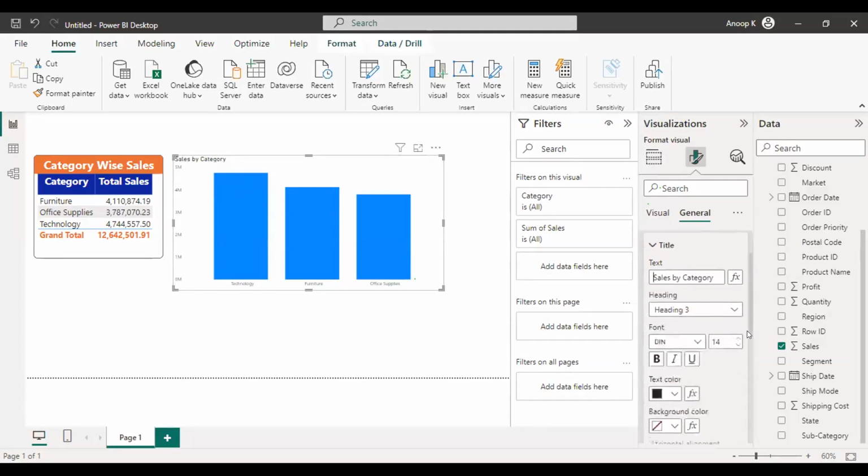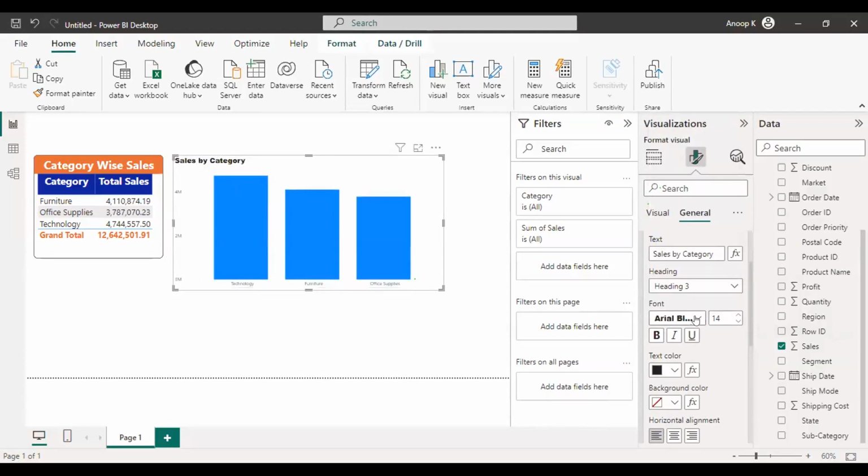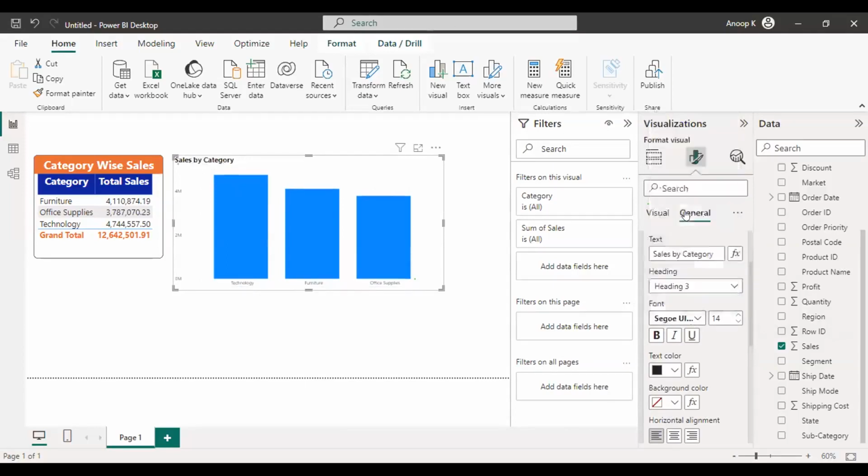Now I want to perform this formatting. If I say Arial Black or any other font, if you want to change it, it's up to you. Like I selected, I want to increase the font size. So directly in this box, you can type it. Like if I say 18 and enter, you can see, 18 is the font size.